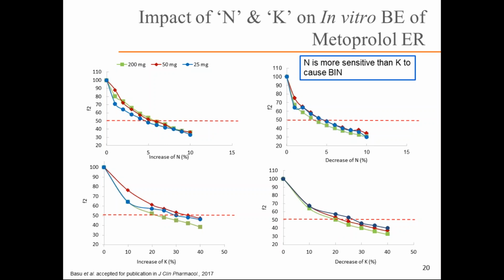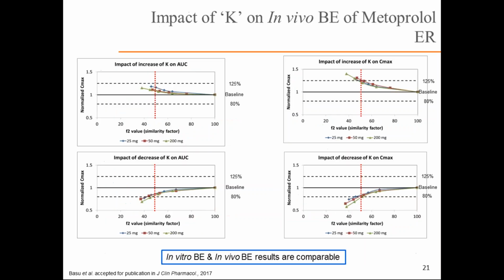But as we said, you can control N really well because it's highly reproducible and it's just a polymer property. But in the case of K, it's a kind of drug-polymer interaction, and its operation can vary in different processing conditions. So that's why we had to look into how K is actually affecting the PK performance.